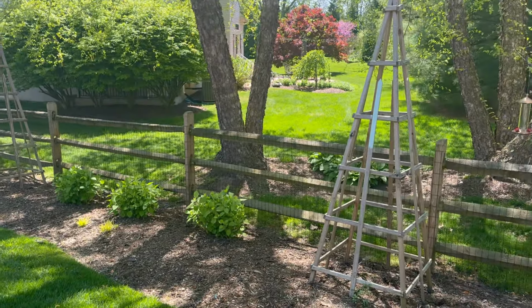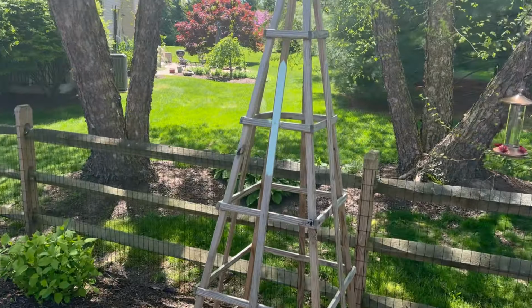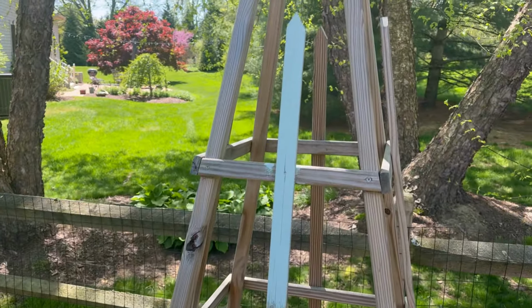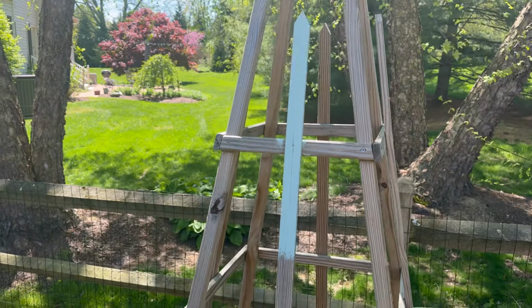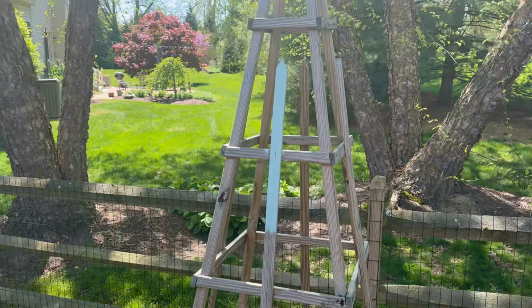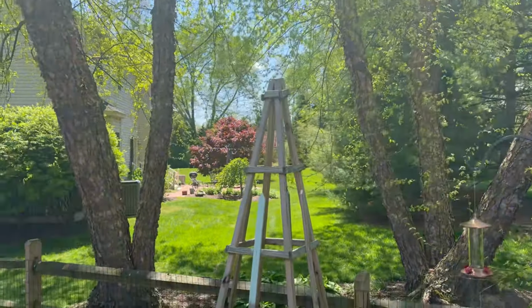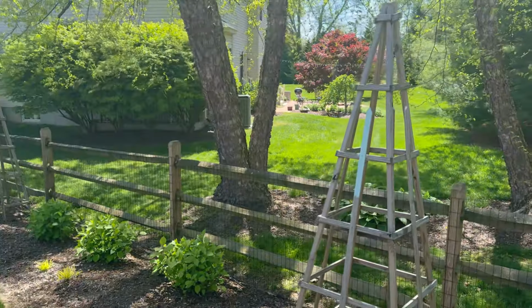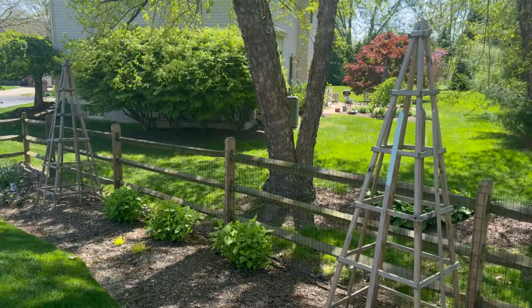So I settled on, you can kind of see my sample color right here, a light kind of sagey green color. I just think that that'll be really pretty, and that green contrasts enough with all of the green around it, with these river birch trees overhead and the green grass. I just think it will look really, really nice.